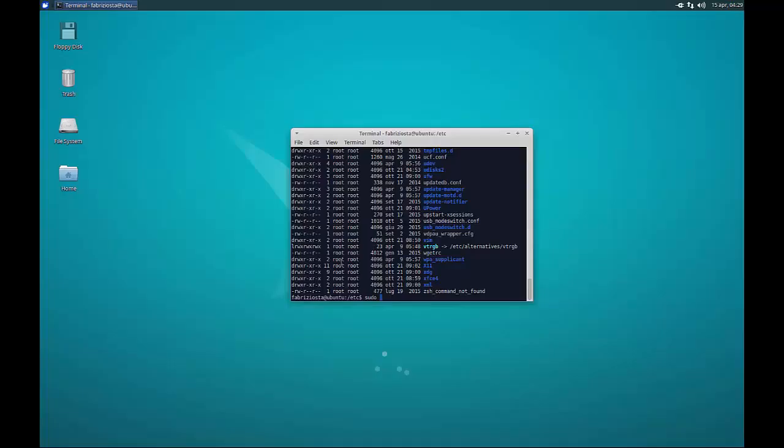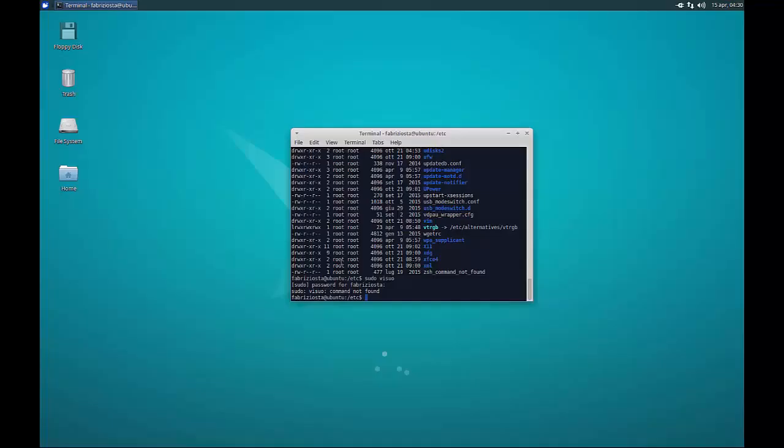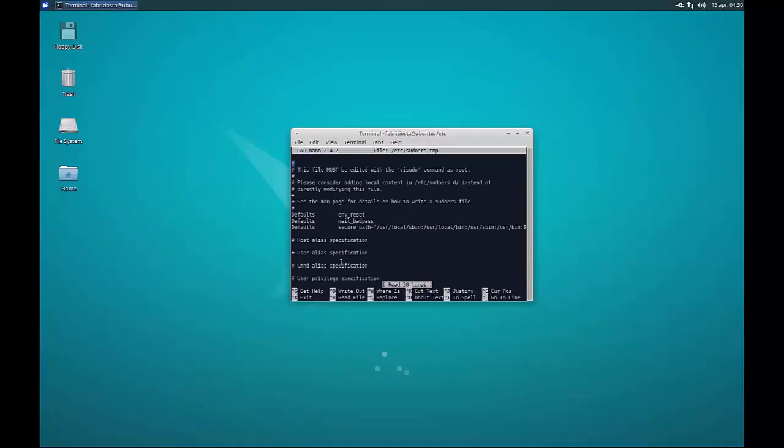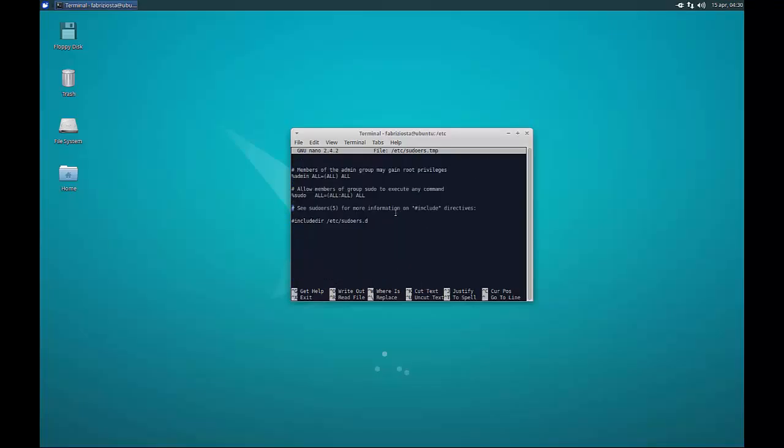You can also set a specified service or command for a user or group. If we want to add a user to sudo's file, just type sudo visudo. Open sudoers with sudo visudo, scroll down and find the user privileges specification section.